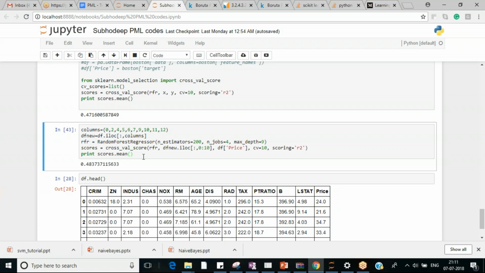Yeah, go ahead, Sunil. So we are always getting around 0.47, up to 0.50 max. Is this the right answer? That is my question. Or is this the maximum we can get, or do we have to do something else? How many models have we fit right now? So around 7 to 8. I mean, not as a whole syllabus. Right now, what we have seen is only random forest, right?